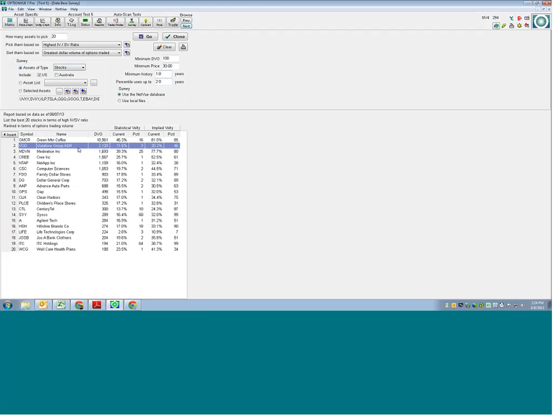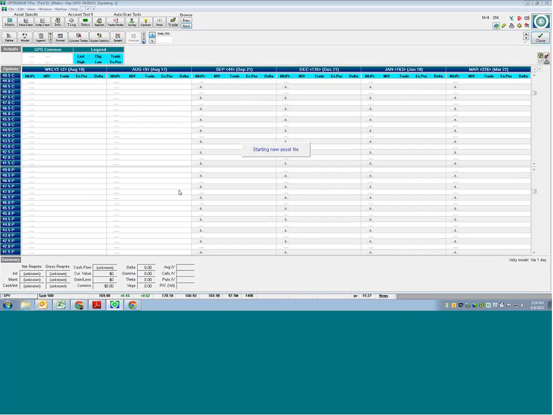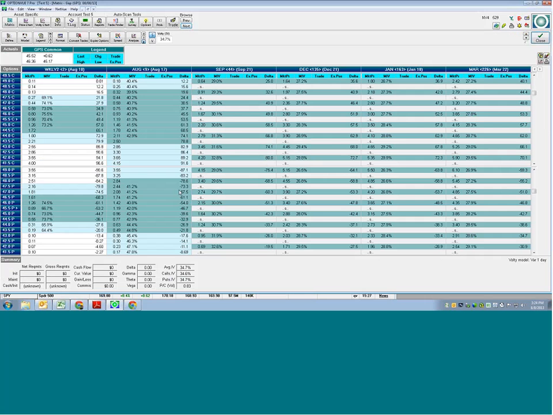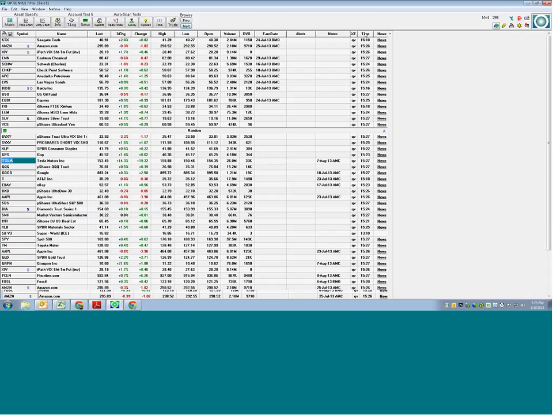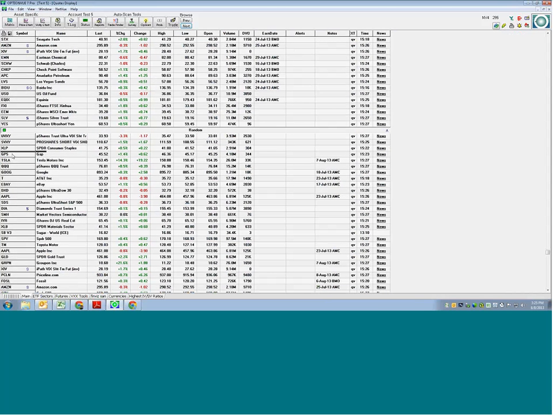Okay. You can also, right from here, go ahead and let's look at Gap really quick. I double-clicked on it, and it automatically pulls up an option chain for me. Looks like we might have had some earnings come out here, and I don't know for sure if there was earnings that came out on this. Well, a nice thing I can do here is, let's say I want to go back here. I do want to insert Gap. So now I'm going to close this, and I'm going to look at Gap, which is right here.